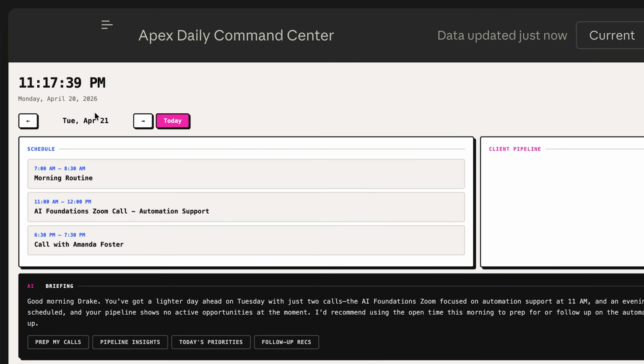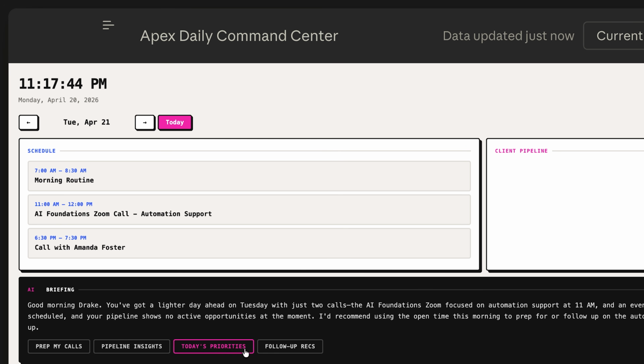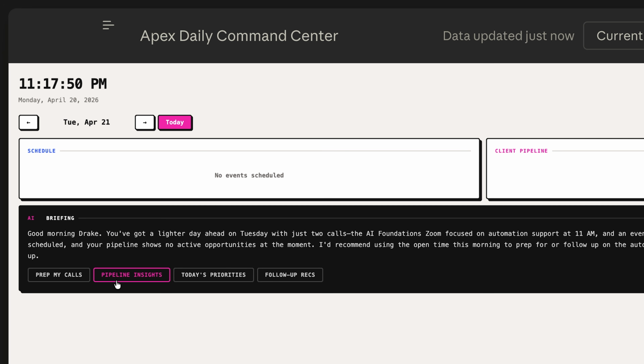So with only a little bit of prompting, this is my new dashboard. And it's very unique to me because I have my calendar connected. I have my briefing here. I can set up these buttons in any way I want them to. I can have it pull data from other tools. If I want to see my support email pipeline, I could look at my support email pipeline. With that being said, that's live artifacts.